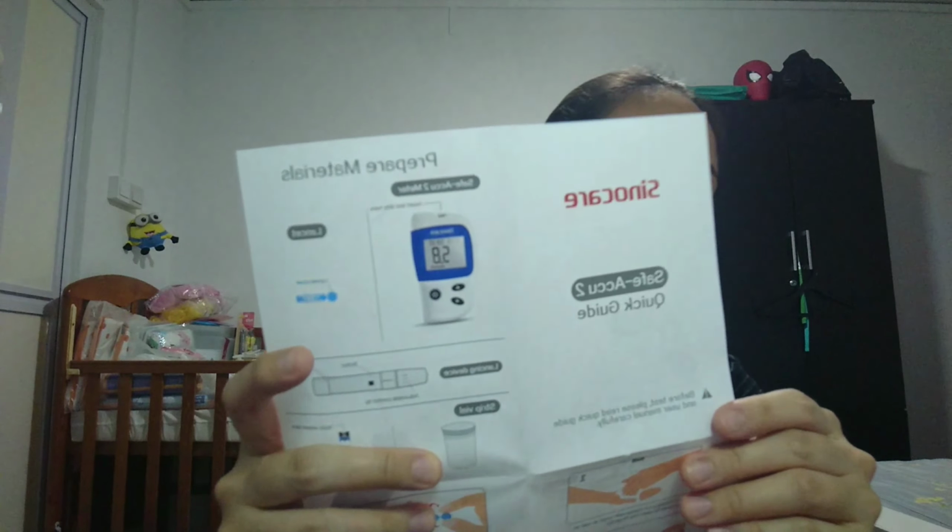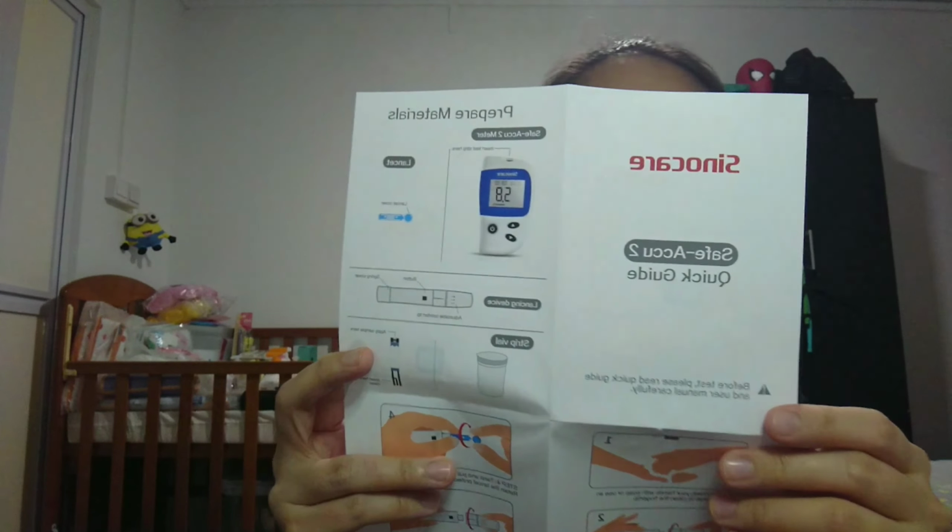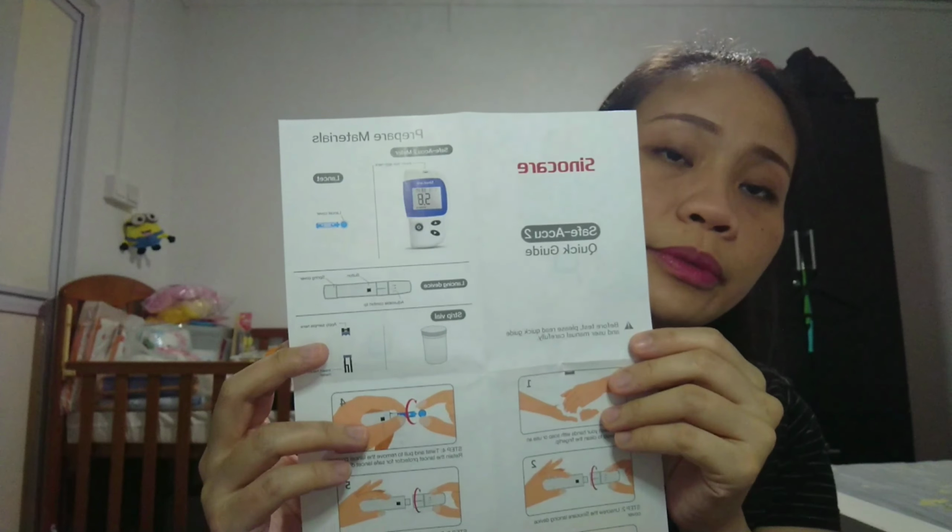So there's a gluco indicator card as well. It's going to show you how high your glucose is and how normal it is. Okay, user manual. And this is how you're gonna use the glucometer itself. I think it's the same method.